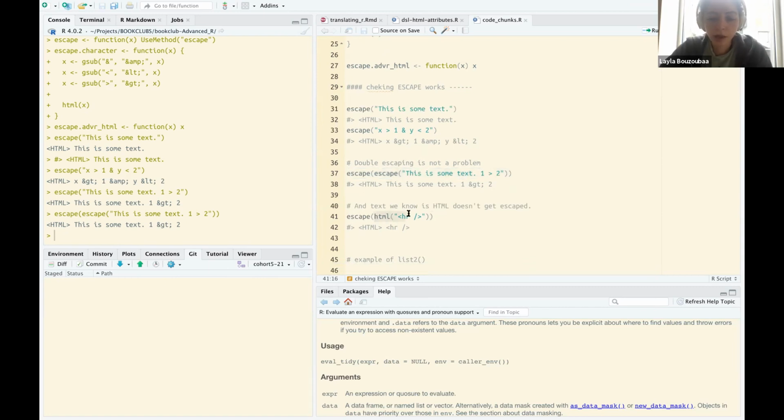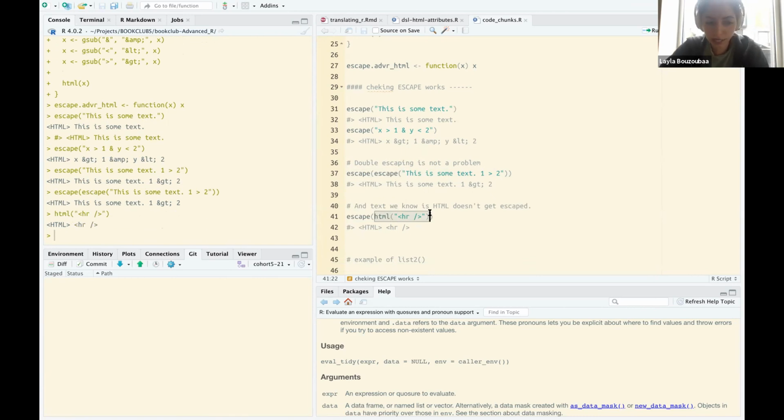And then if you know that you have some HTML that doesn't get escaped, so this is straight up HTML, not something that needs to be translated, you can call the HTML function explicitly, and then it's run that in escape. I think I ran this independently, and you just get HTML, and then you get the HR tag.